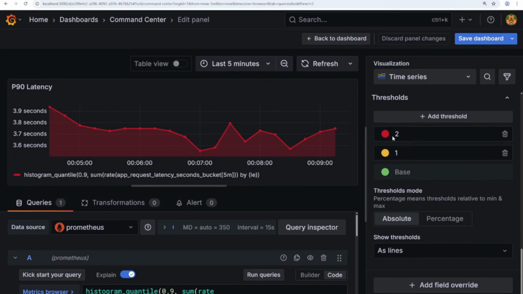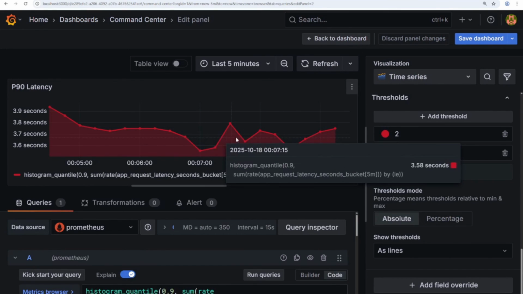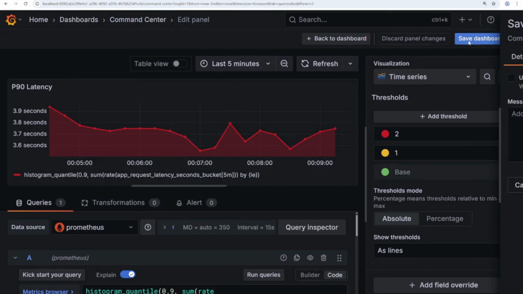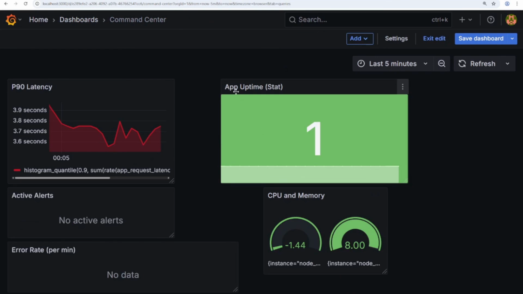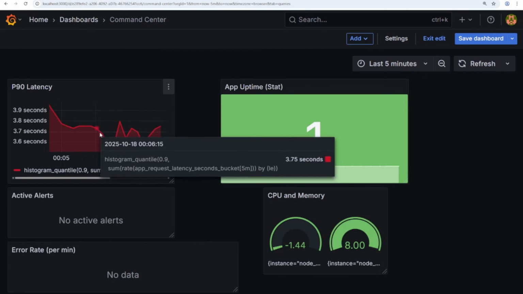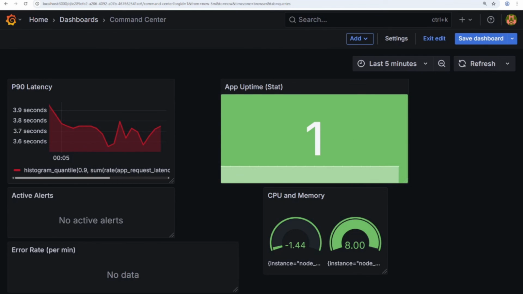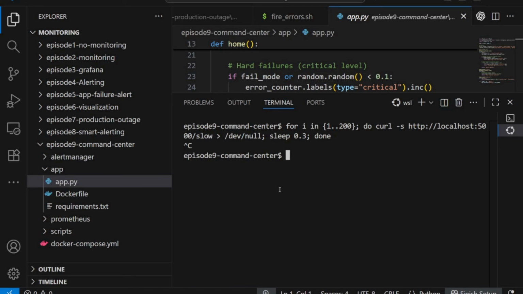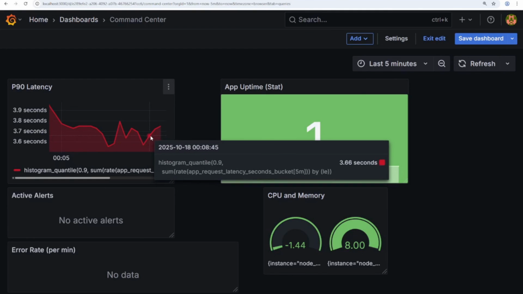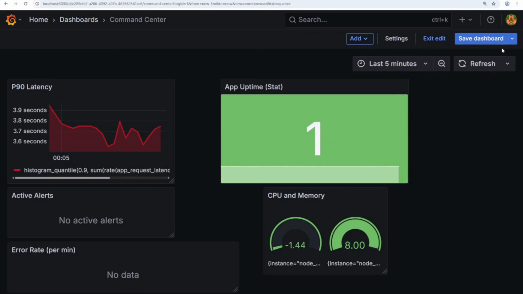If it is more than 2 seconds, the threshold value, it should show red color. As expected, I'm going to move back here. And also, if you see, app service uptime is fine. CPU and memory, we do not have any active alerts because we do not have any alert rules in place. That's expected. The plan was to show this particular panel, latency, in the demo. So let me stop the script real quick and wait a few seconds. It should come back to normal. It should become green now.